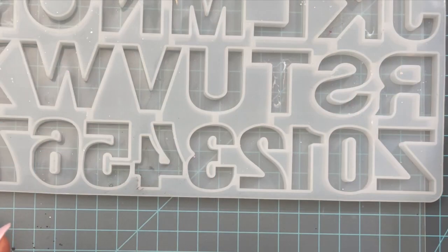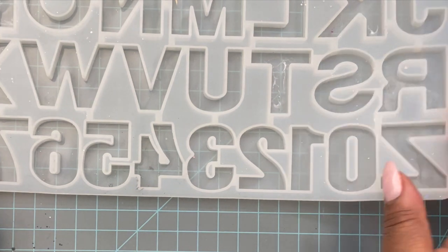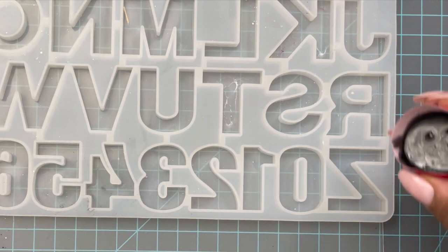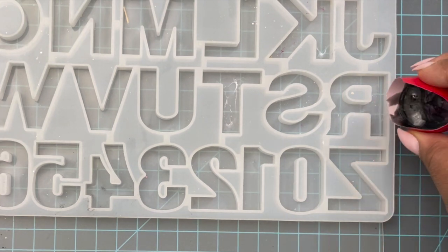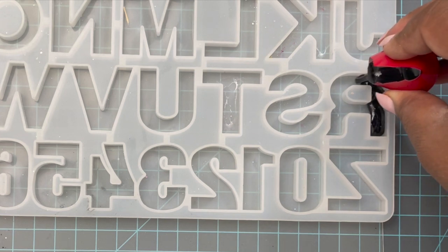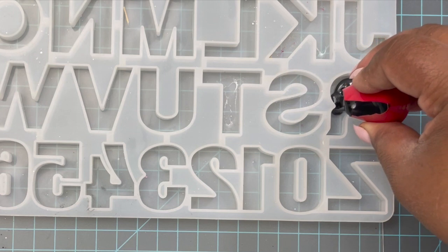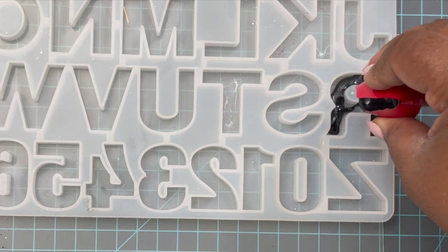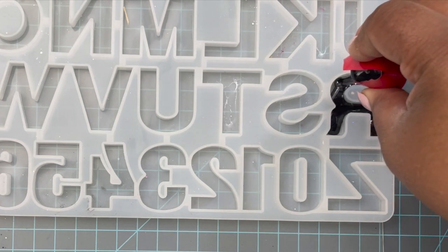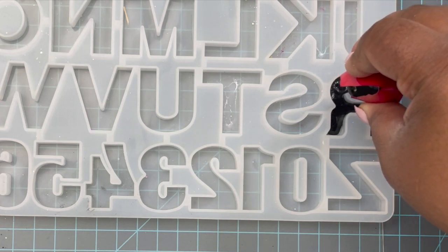All right. So I'm going to take this and pour that in my mold. Hope you guys can see me over here. And I'm just going to do all black, nothing else for his. And I knew I wasn't going to have enough. I knew that wasn't enough. I'm just going to try to fill this bottom layer at least. And then I'll come back and mix a little bit more.